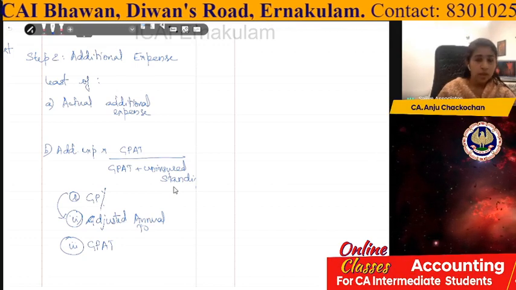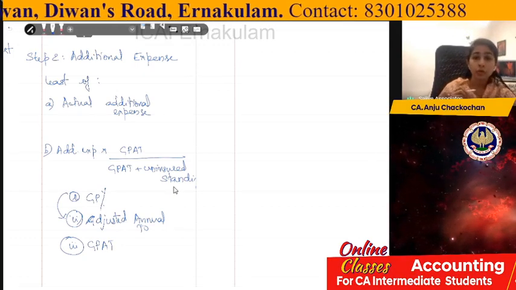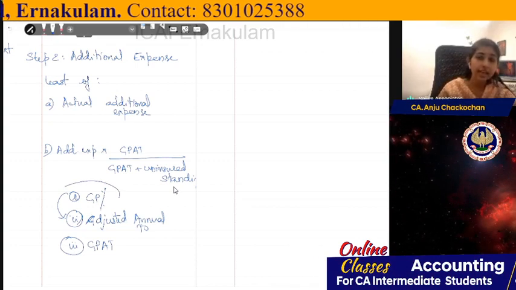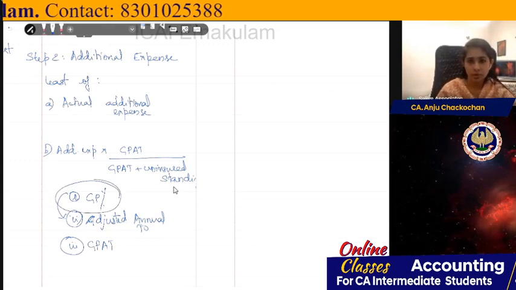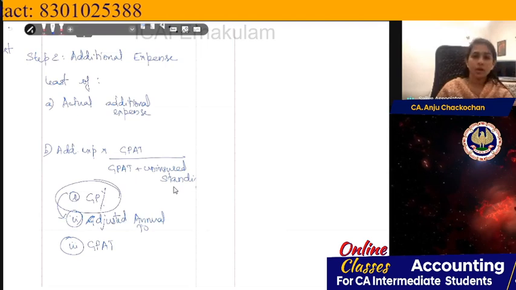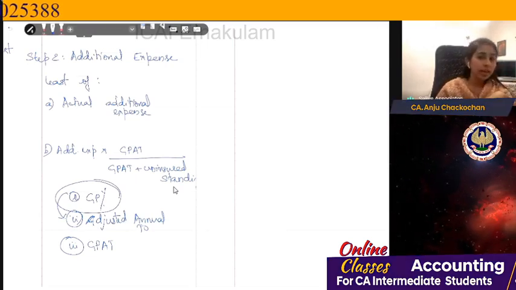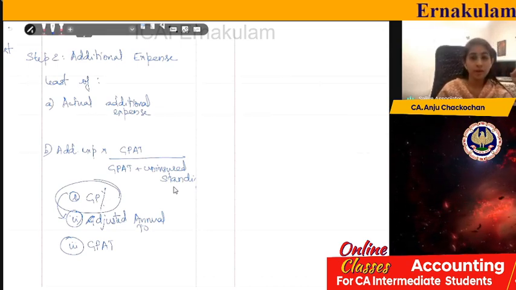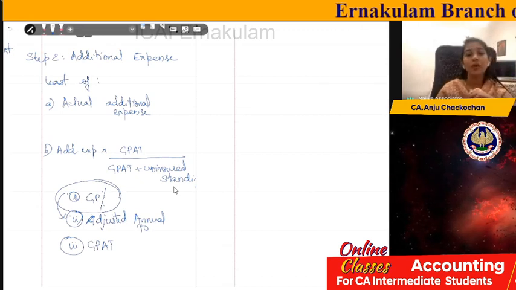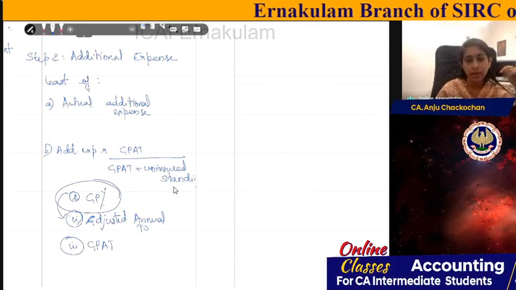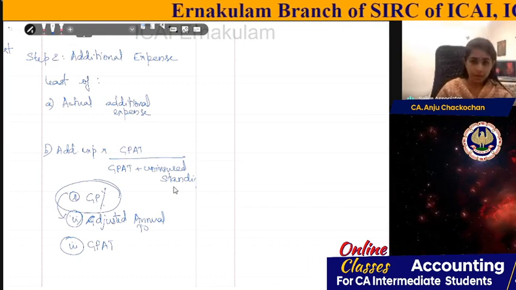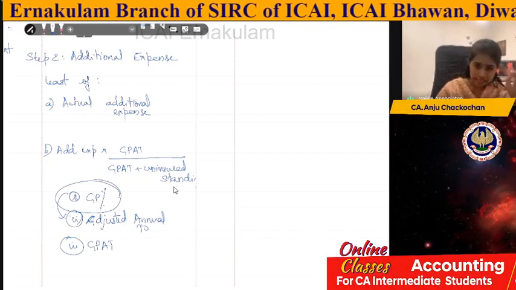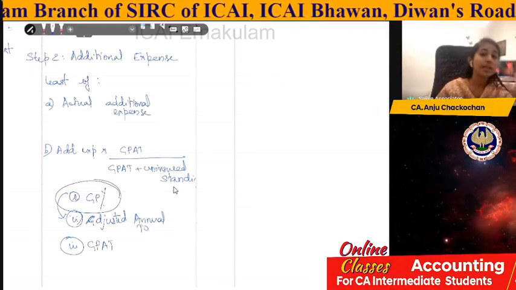And remember, everyone, you cannot take the GP percentage of 20 that we got in the previous answer. You will have to specifically compute the GP percentage, because when we are doing it in the loss of profit policy, we'll also have to be cautious about the insured standing charges. We can claim that also from the insurance company, and hence the previous GP percentage which you computed using GP by sales into 100, you cannot use that. Instead, you will have to use this formula that we learned yesterday.